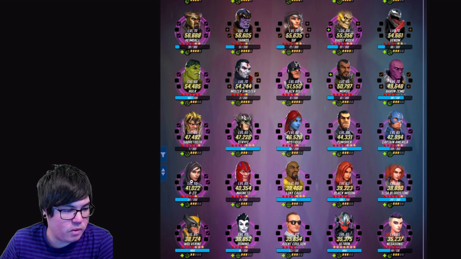X-23. So you might be able to use X-23 actually in chapters Do More 1-1 to 1-3, because she does have some passive regeneration, so that might help you a little bit as well.